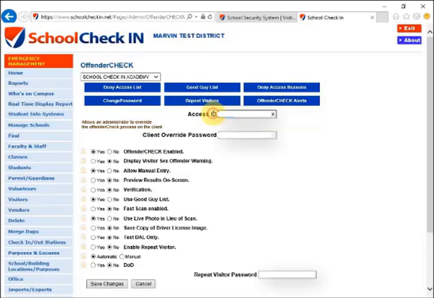If you are using a webcam, you can use the live photo in lieu of scanning. However, if you are using one of the driver's license scanners that does scan the driver's license picture, it does automatically print the driver's license picture on the visitor ID badges. You can also choose to save a copy of the driver's license image here.